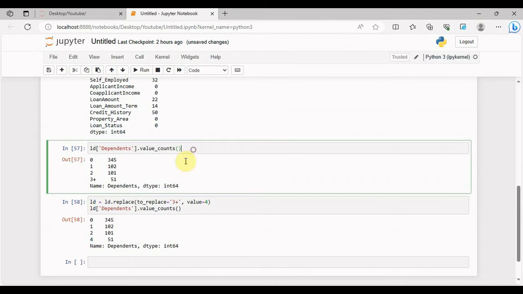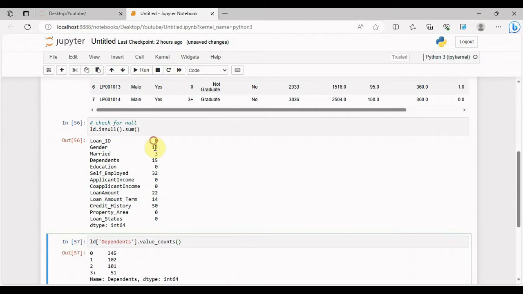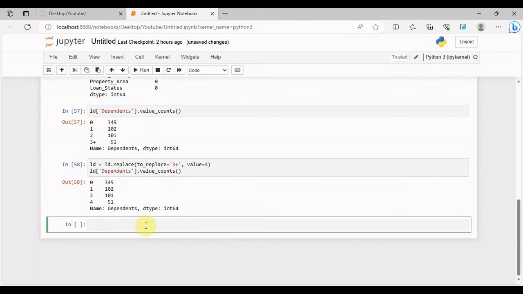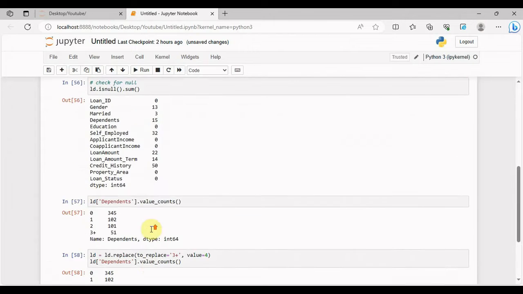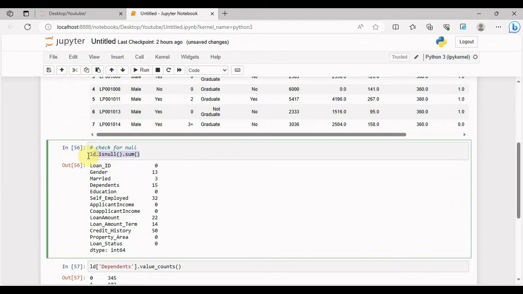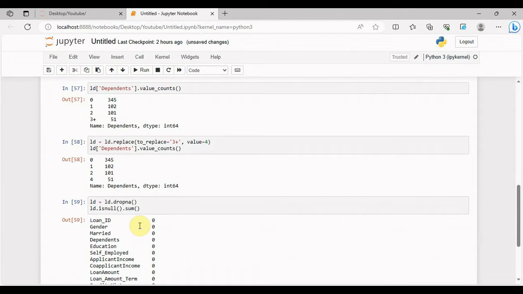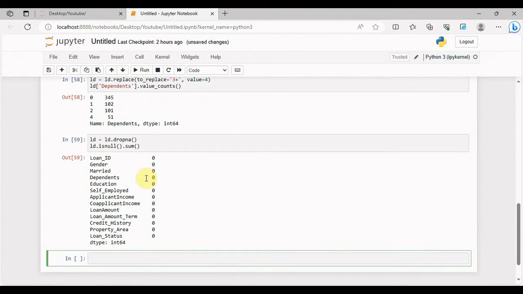So next, let's tackle the missing values. Just to save time, I'm just going to drop all the missing values. LD equals LD.dropna. And you see we don't have any more null values in our data frame.